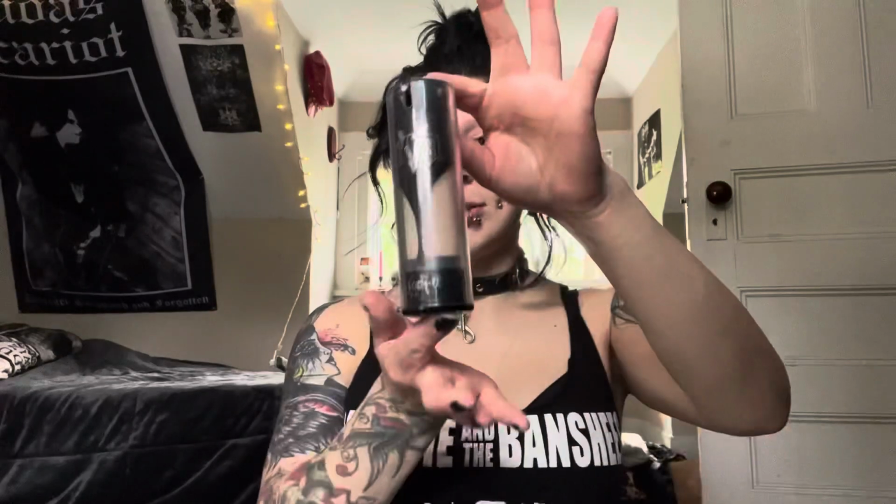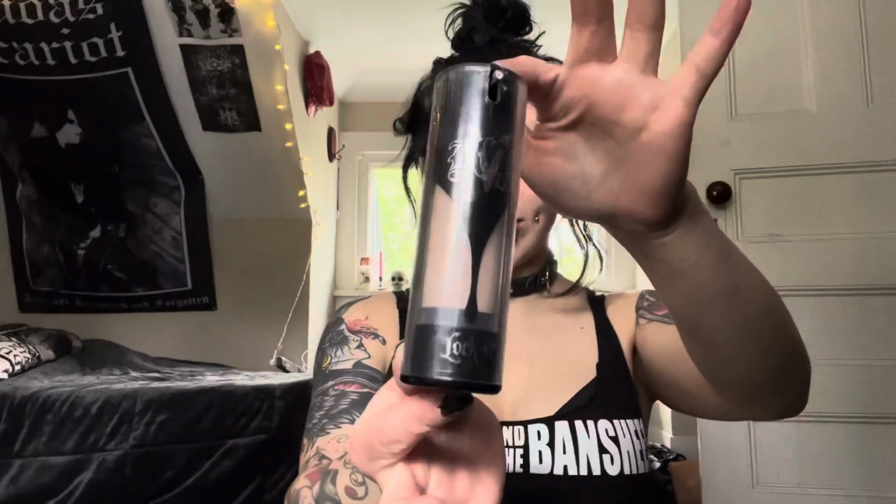And I went back to using the KVD Locket foundation. I love the Good Apple one. I'm just kind of swapping between the two. So I'm just gonna do one pump.